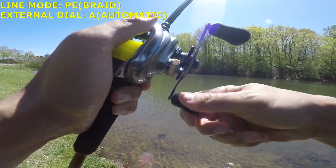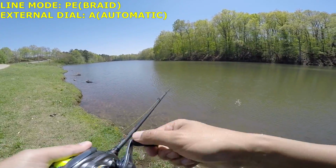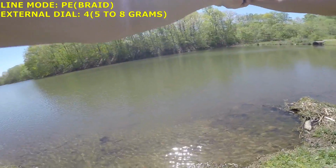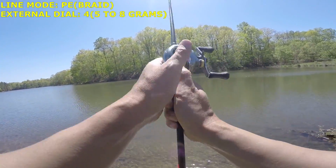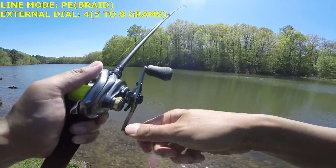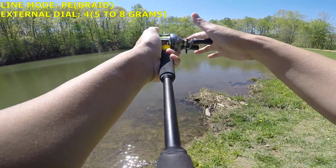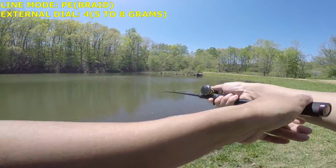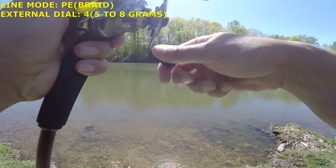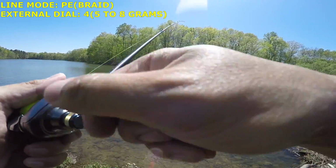So we're gonna go down to 4, which should be the strongest braking. Okay, that's still pretty good, even though it's supposedly the strongest braking. So I'm thinking braid mode does give you the least braking, therefore technically the potential for the longest casts. Crap. That was going farther than Fluoro mode in 2.